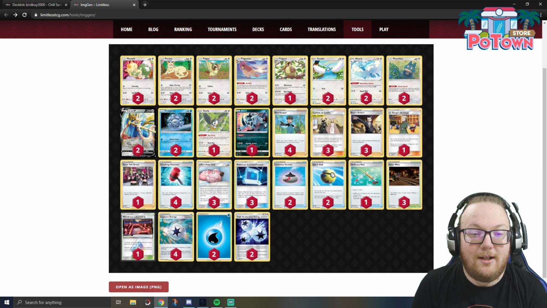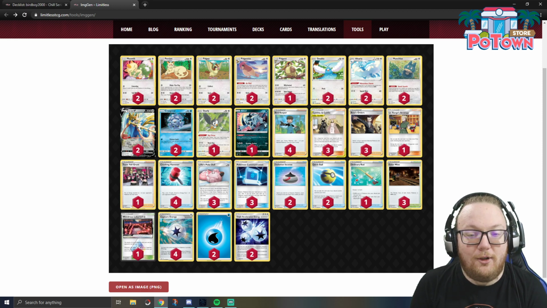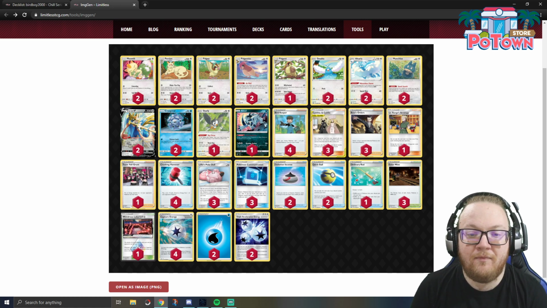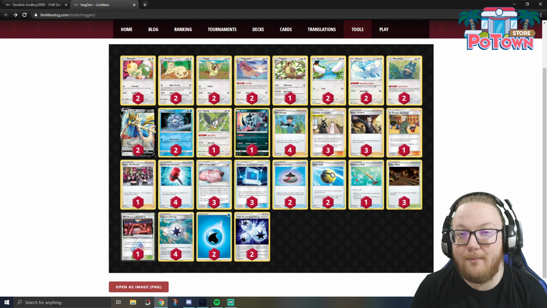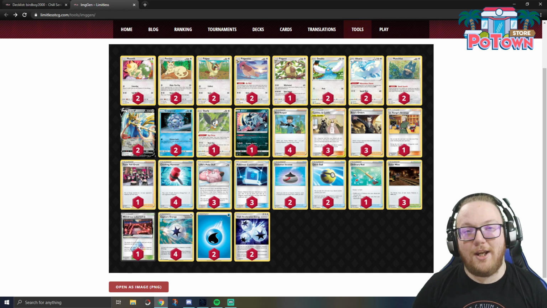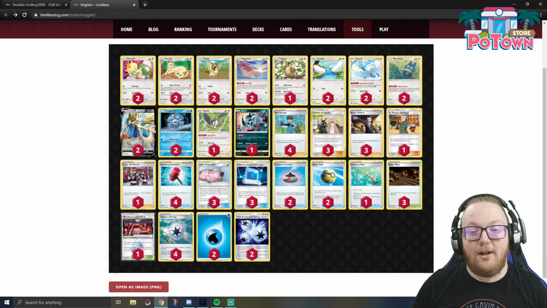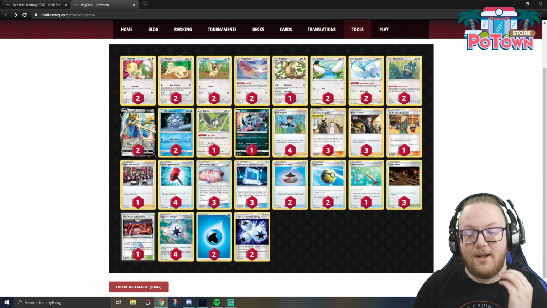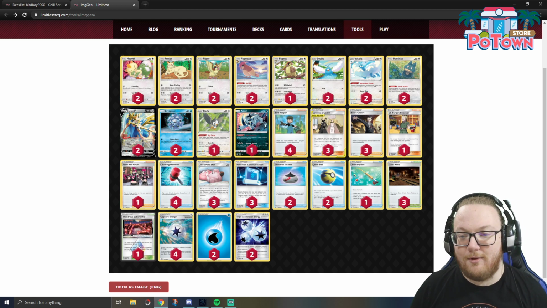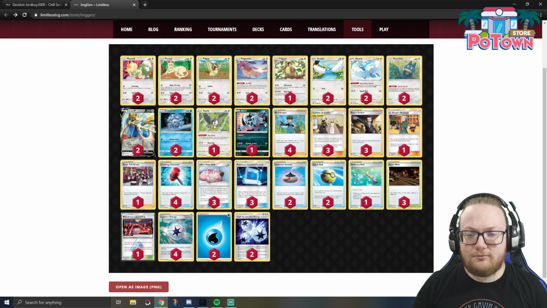So this control deck, very cool. I would like to try to take the time in a future video to learn it and play some games with it. I did play with Starly Control a fair bit in the Darkness Ablaze standard format, but Control tends to shift around and change and have different key cards each format. As you'll see here, Starly was a main focus of the Control deck I was playing in Darkness Ablaze, but now there's only 1 Starly in this deck. And there's also more evolution lines. We got the 2-2 Persian, the 2-2-1 Pidgeot, the 2-2 Altaria. So some pretty cool stuff.